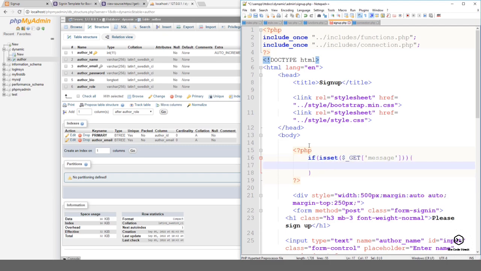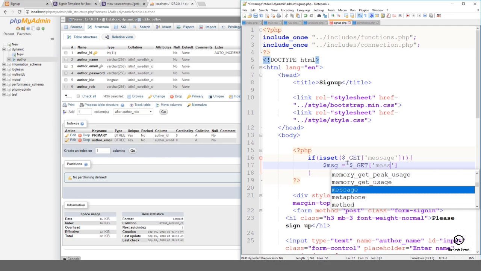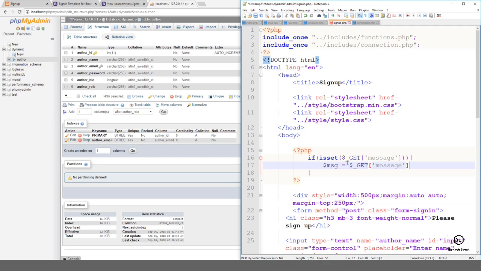If it's set, then what we have to do is get the message. So we'll say $message equals $_GET message.